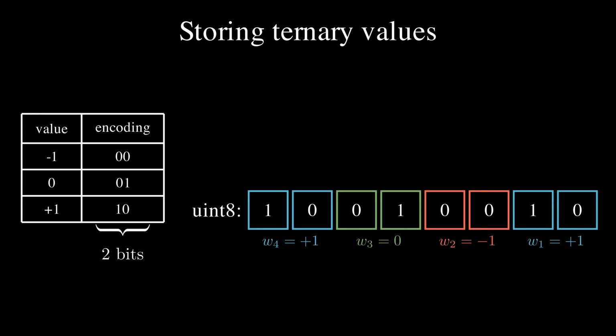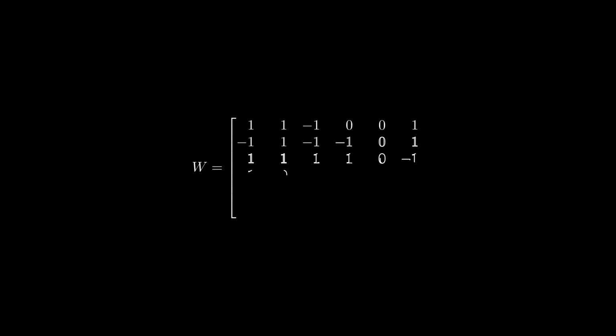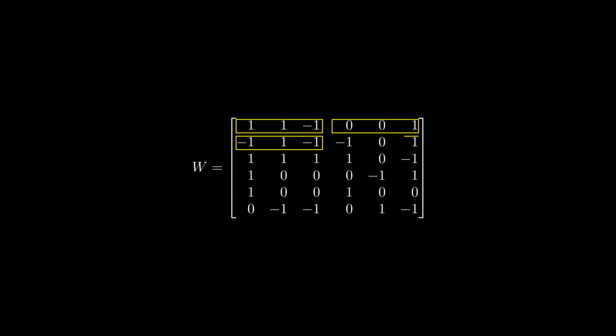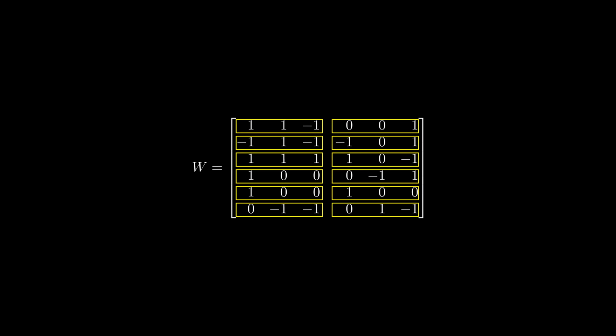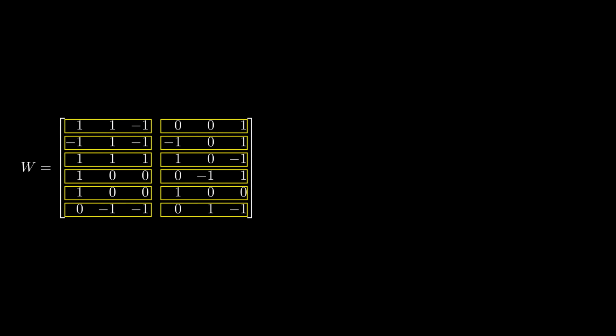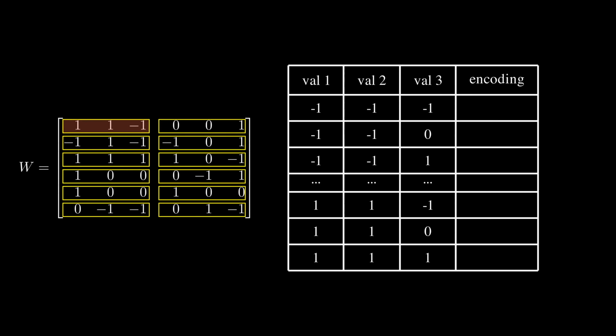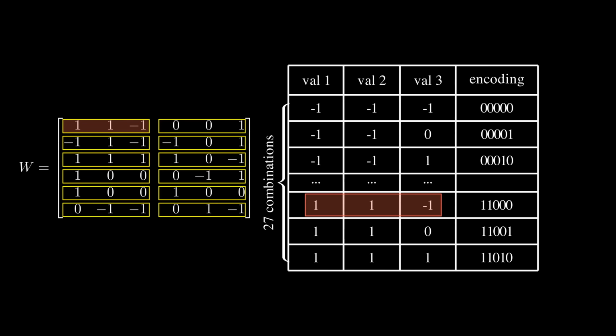So far, we've assumed 2 bits per weight. This is the best we can do if we encode values separately, where each of the ternary values gets its own encoding. But in machine learning, we rarely deal with scalar weights. They mostly come in matrices. To encode values more effectively, we could group them and encode each group as a single unit. For instance, let's consider a group of 3 values. There are 3 to the power of 3, or 27 possible combinations. We can assign each combination a unique label, or encoding. And to represent these 27 indices, we'll need 5 bits.